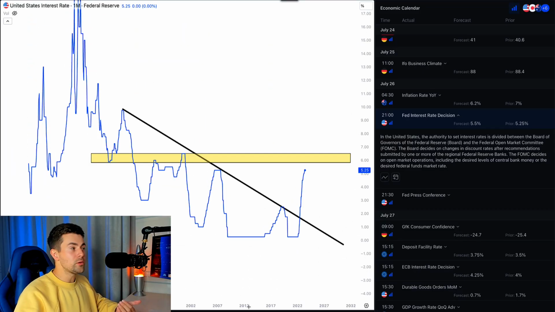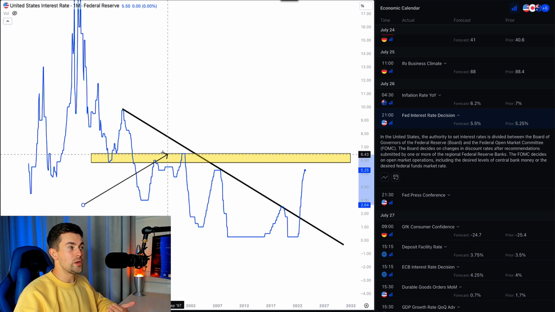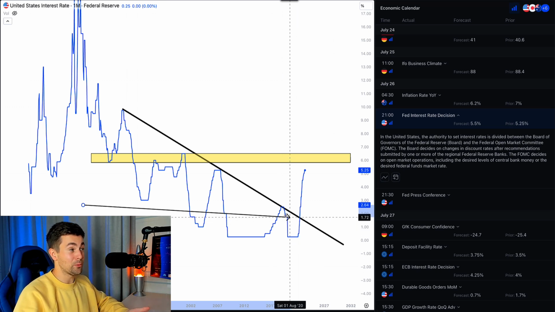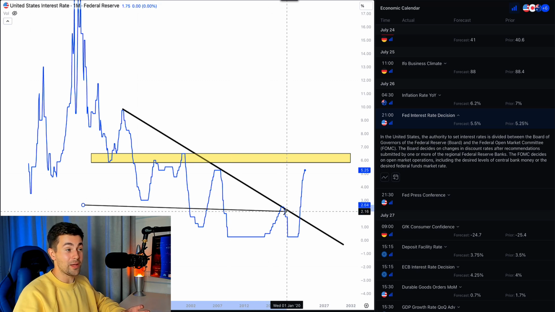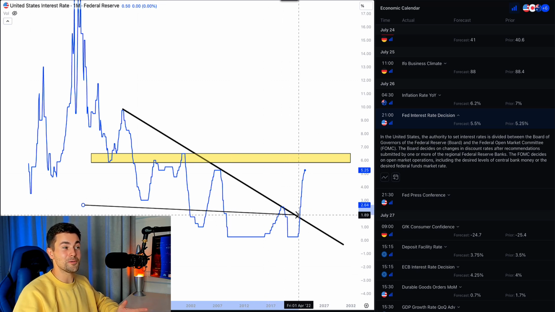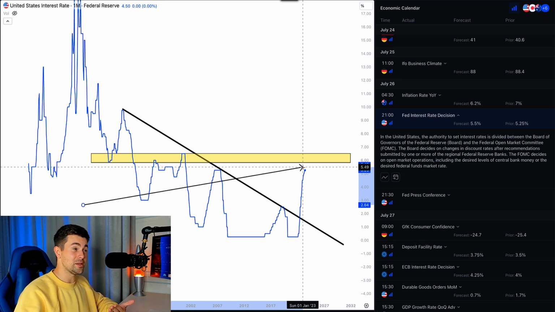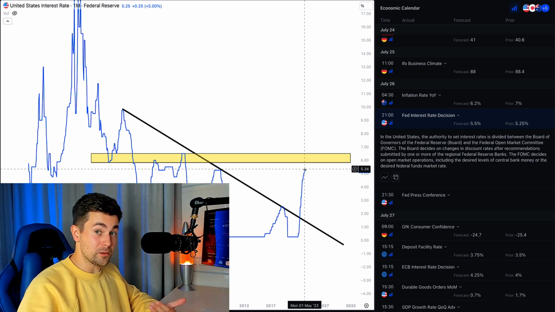And of course, monitoring the dynamics of the interest rates, we can spot that here, just from a technical perspective, we have a very bullish pattern. As I already showed you, we got a trend line right here, a double bottom, and the price violated the neckline of the double bottom right here and the trend line, and the trend now here is bullish already, traders. So most likely the rate will be increased. So be prepared for everything.